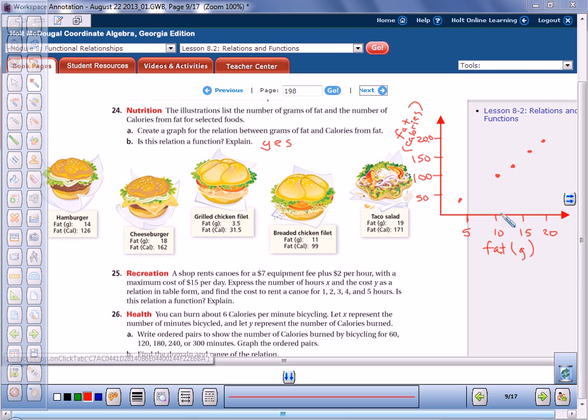So if I did both axes to scale, wouldn't that vertical axis be stretched out a good bit more? It almost looks like it's at a 45-degree angle right now, but if I had the same counting number on both the axes, which I don't have to have, but if I did, it would be much steeper, wouldn't it? Yes. Okay.